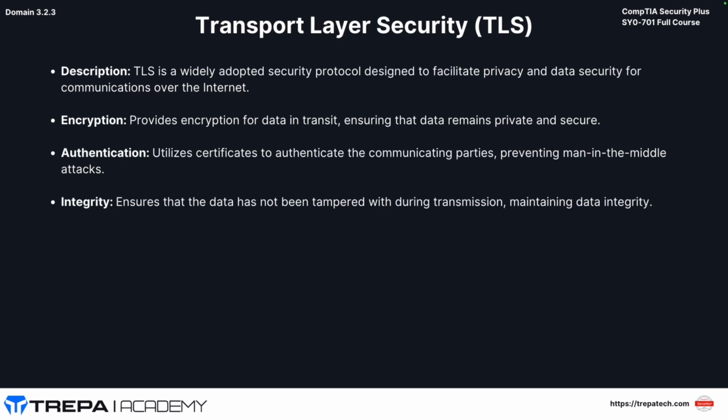So even though we see it being added to our HTTP sessions when we talk over the internet, it can be added to other things. We can add TLS for VPNs, for our VPN concentrators, for our remote workers. We can add TLS to DNS. That's something we do in security of DNS called DNS over TLS. It even has its own port number. So TLS is just the way that we can get that data in transit encryption.